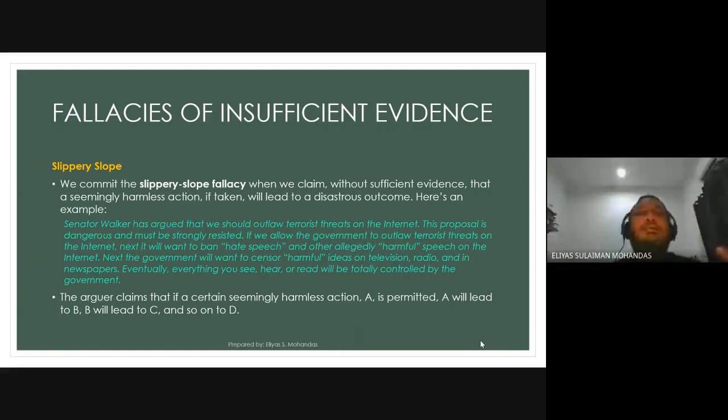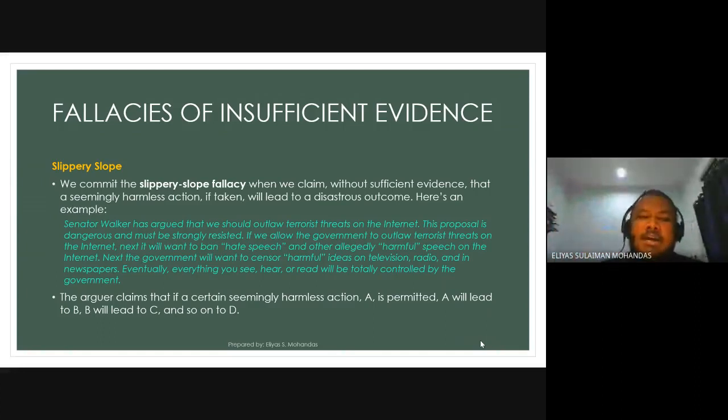Can you see slippery slope ni? Itu yang buat orang macam, betul lah, alah. Oh, macam tu. Nampak tak? Sedangkan benda tu is totally irrelevant. Even if it is relevant pun, not enough evidence to support unless it is supported by good and reliable sources and evidence. So it goes back to the term of fallacies of insufficient evidence.